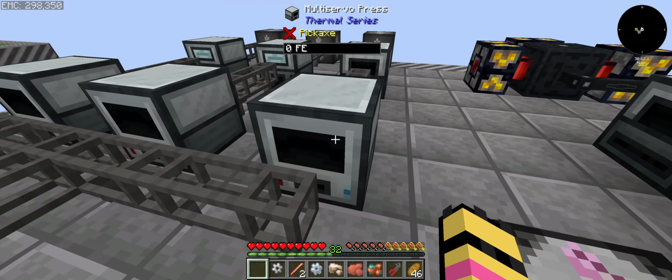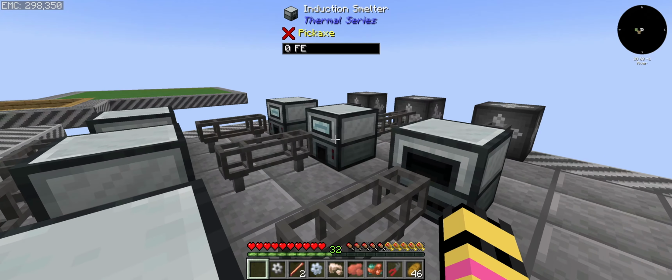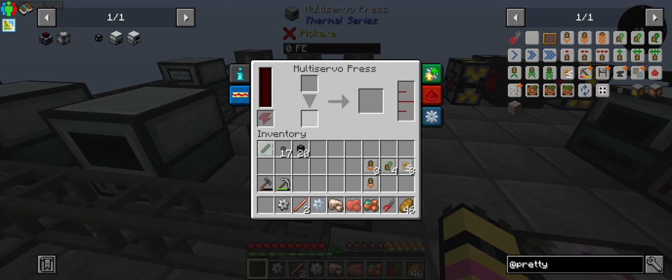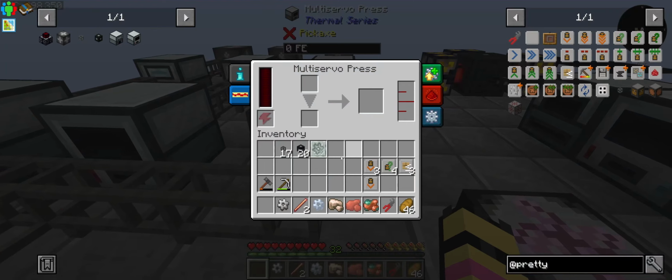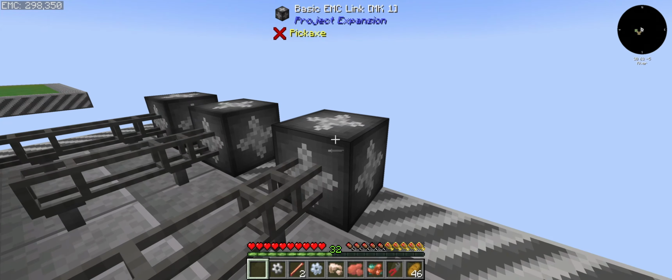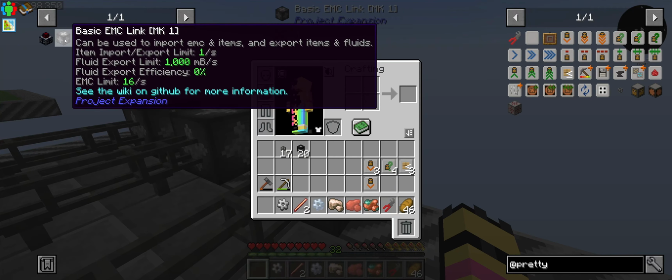which then is the bauxite, right? Yeah, because everything else can get induction smelted. So redstone furnace into here, which means we have to swap these dyes out because we want here. So the idea is you have this EMC link, which will pull out, I believe it's one item every second, import, export one item every second with a fluid export limit of 1,000 millibuckets per second. So a bucket a second.